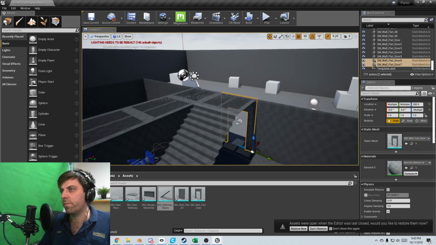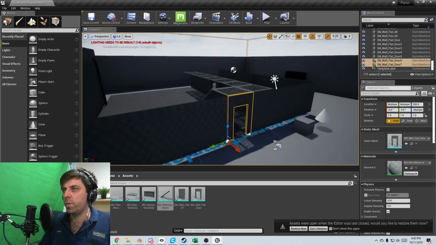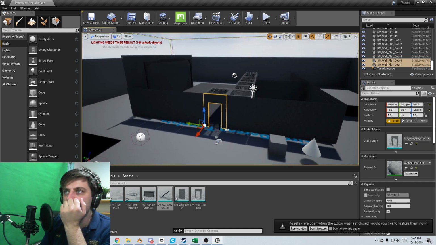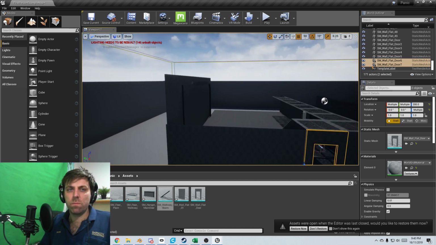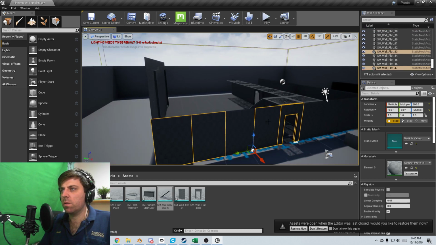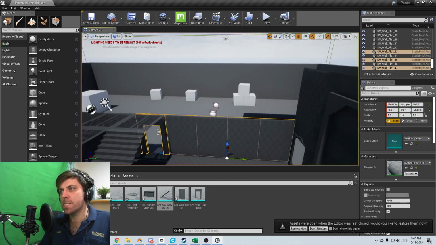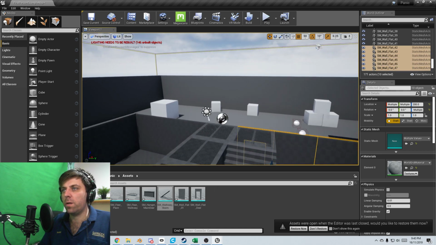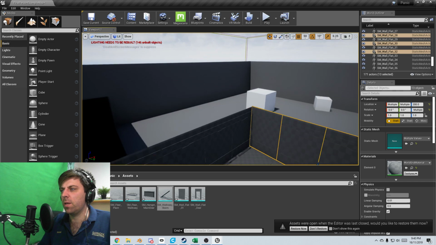And then this will be another room in here. It doesn't seem like it's wide enough. It doesn't seem wide enough, I don't think. I mean, long enough, sorry.